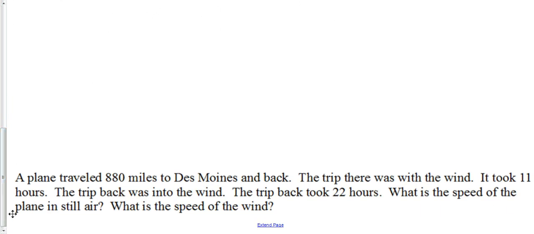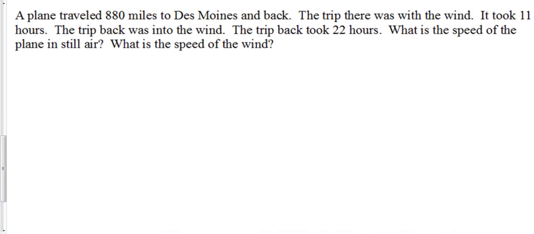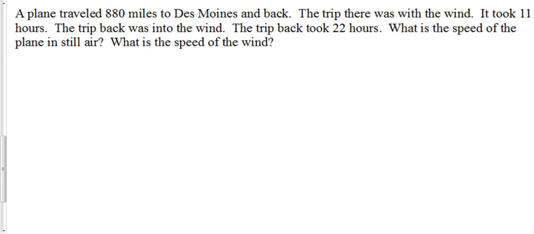This word problem, which you'll probably see again on the chapter test, okay, is a little bit harder. Okay. So looking at this, we have to remember a fundamental equation, right? That distance is equal to rate times time. Okay, that's going to help us. So distance, 880 miles to Des Moines and 880 miles back. The trip there was with the wind. Okay, it took 11 hours. So I know my time. Okay, all I need now is my rate.